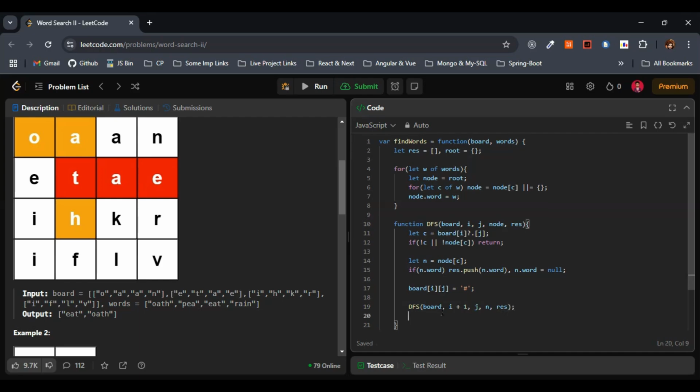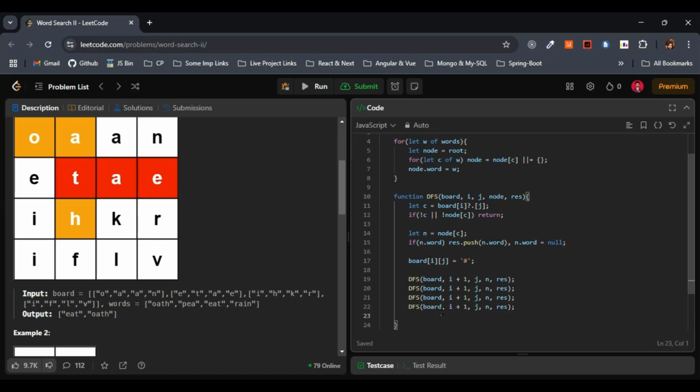This is fine. So let me copy the same thing here thrice. Let me change this i plus 1 to i minus 1. This one, let it be i itself here. Let me give here j plus 1. So we have to explore all the 4 directions, starting from up, down, left and right. The last step here, I have considered j plus 1, right? Here let it be i itself. This will be j minus 1. I hope this is clear. This step is completely clear.